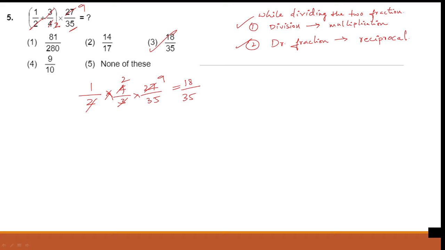Okay, once again I'll explain that one. So 1 by 2 into the second fraction will become reciprocal, into 27 by 35. So this one we need to take as it is. Why? Because here it is multiplication. I explained these two things only while dividing. You need to remember this point. Now we can cancel these two, 2 times, 3 table, that is 9 times. 9 twos are 18 by 35. So the third one is the answer.